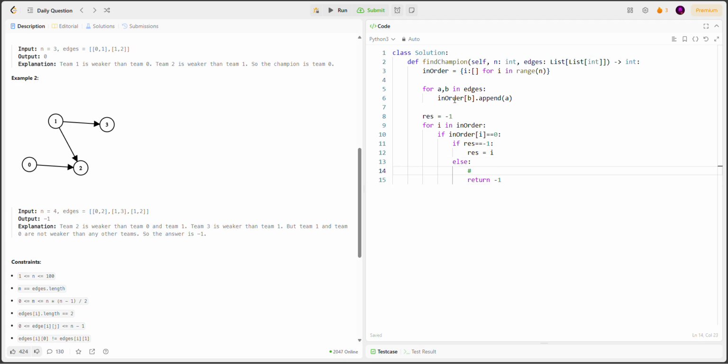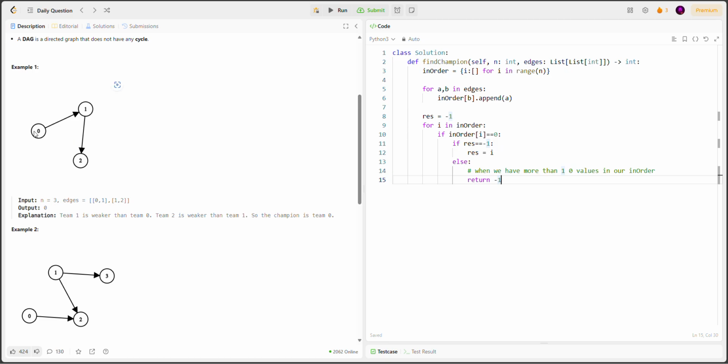This will only happen when we have more than one node with 0 in-degree, like when both 0 and 1 have it. But in this case we have only 1 which has 0 edges, so it will simply return res, and let's run this.